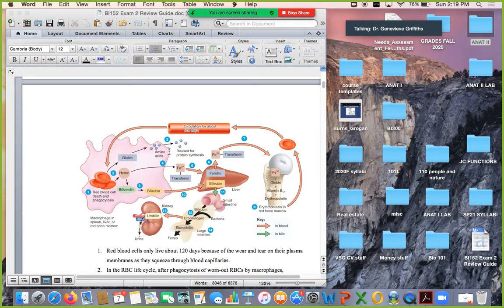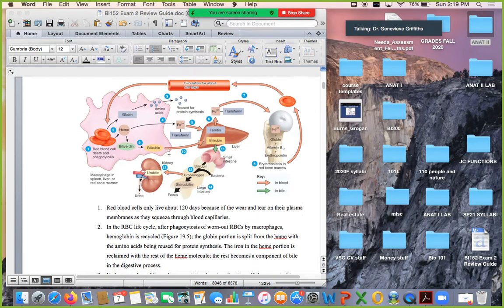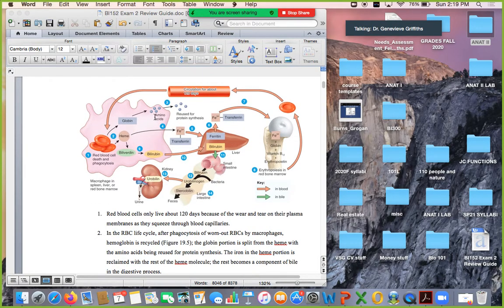All right, so the next one is showing the circulation lifespan of red blood cells. So after they enter into circulation, we'll start here. That's about 4 months or so, 120 days. And from there, they're going to enter into their death cycle. So they're going to end up entering into death and phagocytosis.